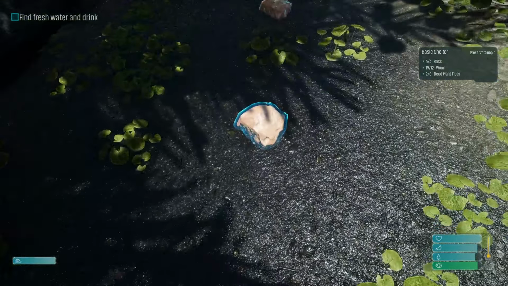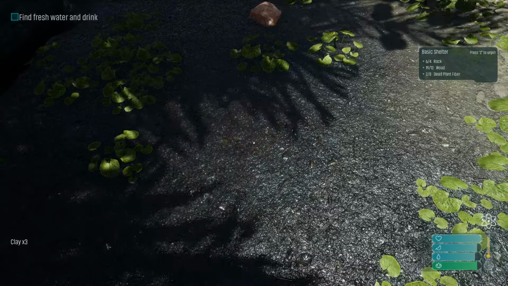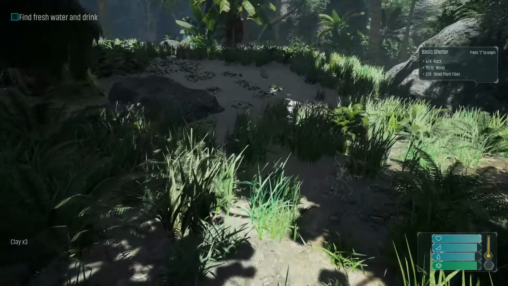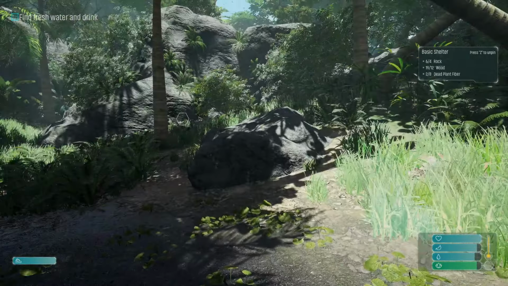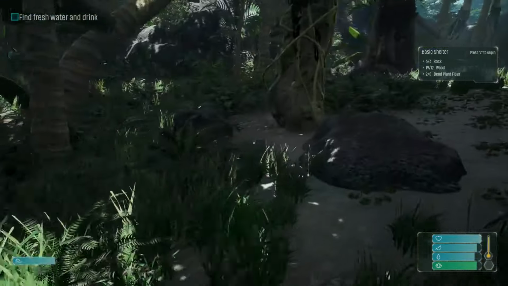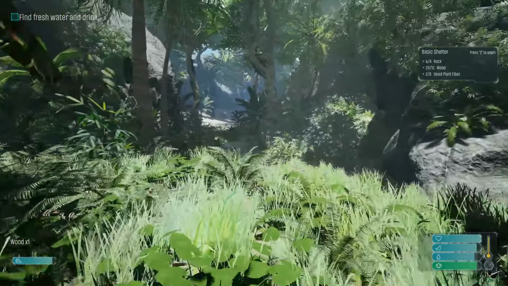And clay. This looks like clay. Engage. Yep, clay times 3. Cool. Let's just grab all of that. Don't know if I'll need it. I most likely will. Yeah. Most likely we'll need clay. I don't know why, but we will. Let's go down this way.